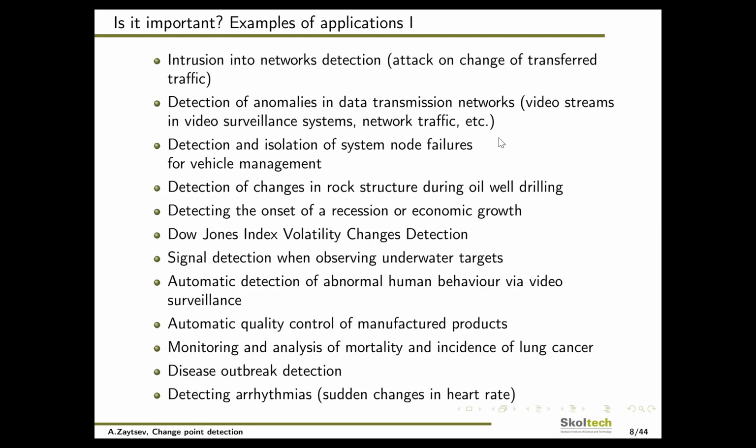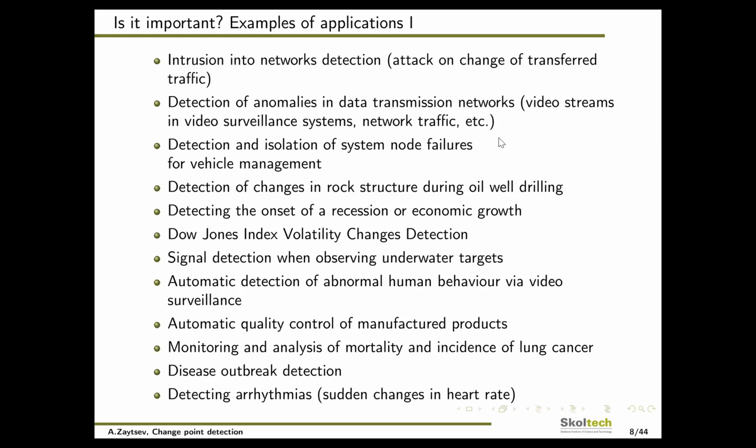Okay, and this is not the only problem, we can say five or six problems that require fast change point detection. We can actually discuss a lot of other problems related to change point detection. For example, we have some network and some intruder at some moment can access it after an attack. Then we observe the change of behavior, and we again want to detect the change as fast as possible. Also, we can look at the video stream, at the sequence of images, and try to detect some problems here. When we observe, for example, a road, and suddenly there's a traffic jam, we want to again detect it very fast.